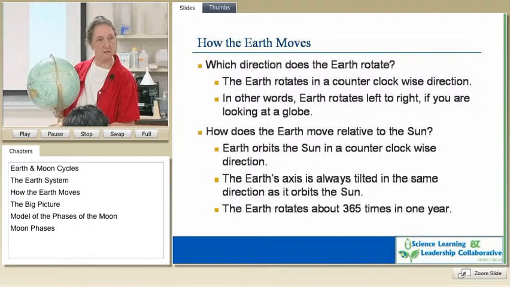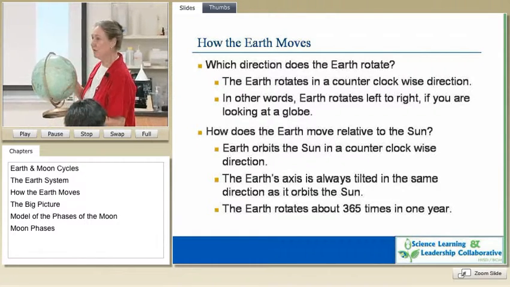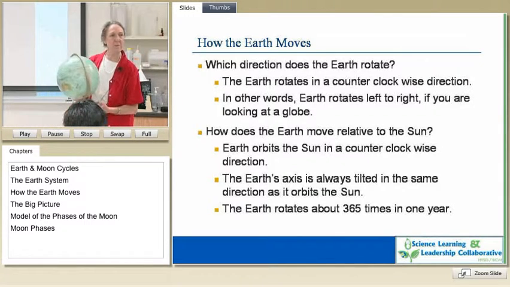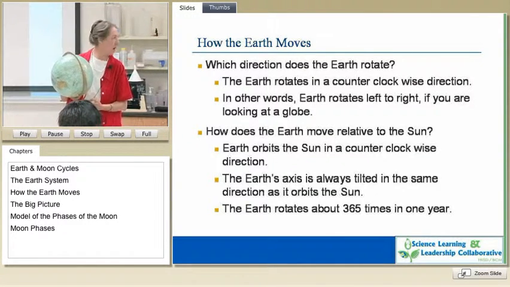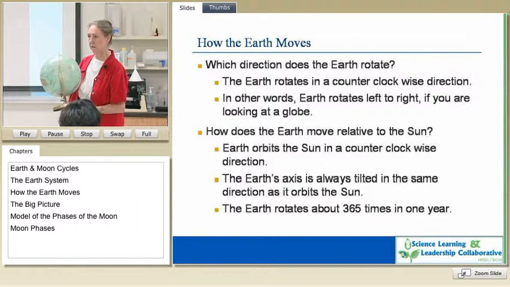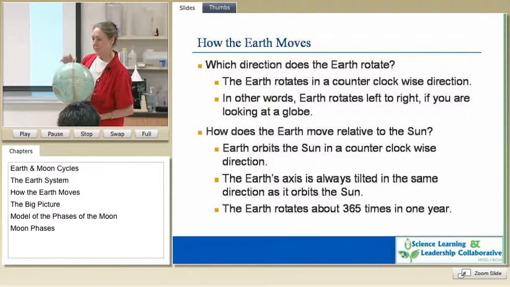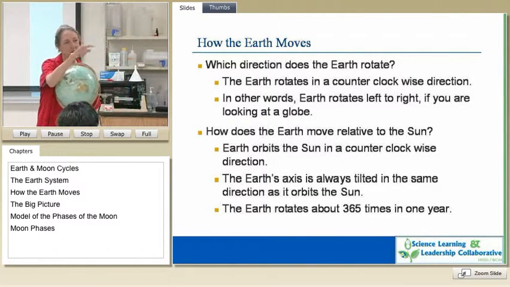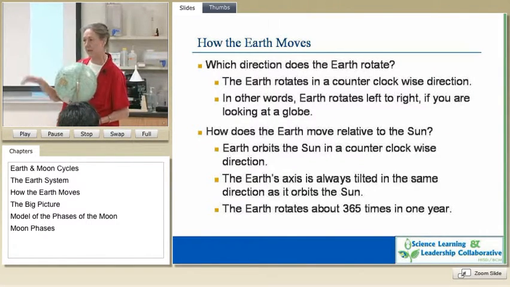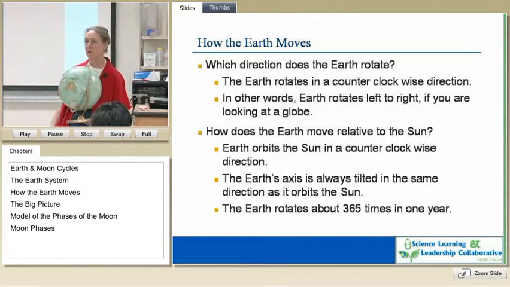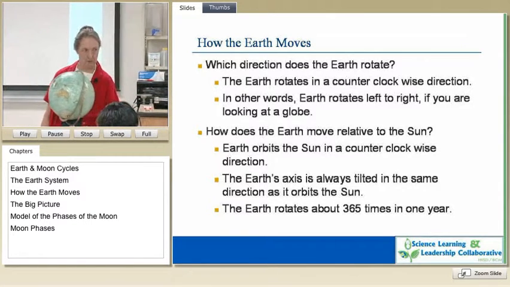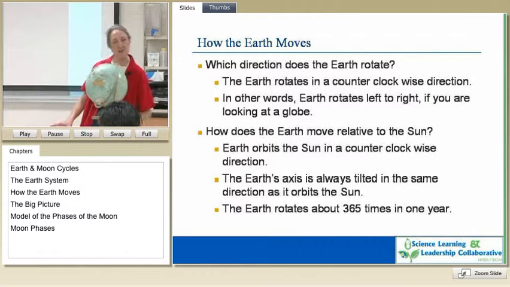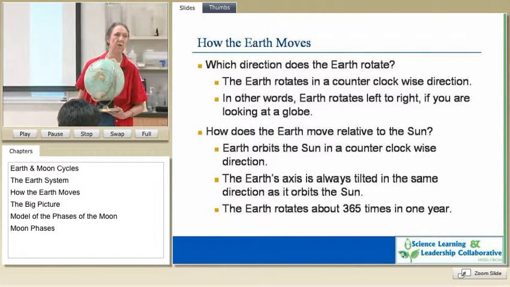Opposite of a clock. Okay? That's very good. Anybody ever think about the direction that the sun appears in the morning? Okay? Which way does the sun appear? I think clockwise is fine, but I'm more interested in our students understanding their world. Okay? And when they're running around outside, clockwise doesn't mean a whole lot.